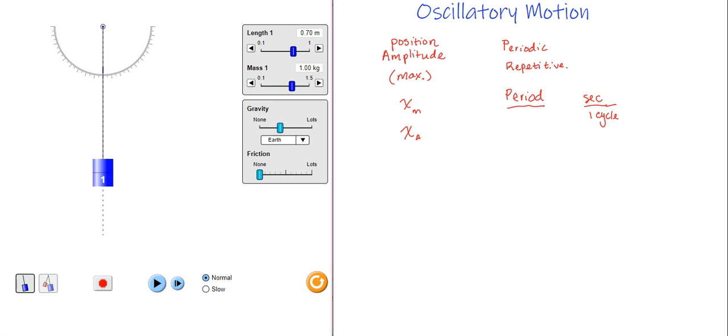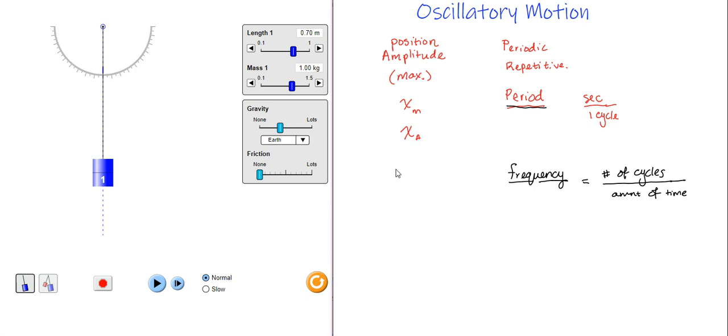Now, another way that we can measure the period is an indirect way by measuring what we refer to as the frequency. So oftentimes it's really hard to time the time it takes to make one cycle because your reaction time is maybe not quick enough. But what you can do is count the number of cycles in a given amount of time, and that could be any amount of time that you decide on, and then you would know the frequency of this motion.